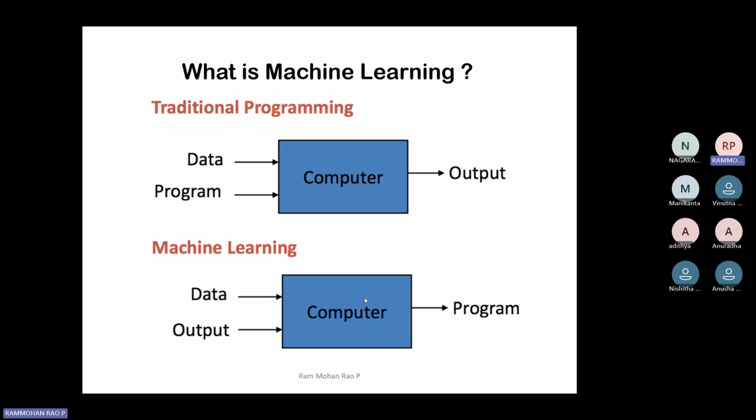Once I've seen all 10,000 images, you only told me that this is a cat, this is a cat. So you are giving me output and you are giving me data also. Means you are showing me a cat, which is data, and you are telling me this is a cat. So you gave data and output. Like that, how many did you give? You gave me 10,000 images, and for all of them you said this is a cat. So I'm getting a good amount of knowledge.